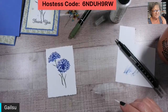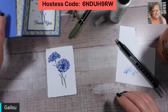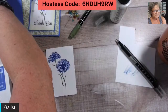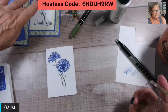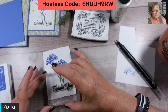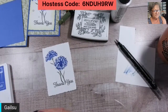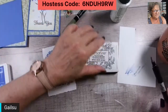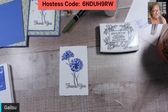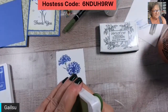All right, then I'm going to take that thank you, which was just right in front of me. Hello? Where'd you go? Come on, Dad, you did it again. Oh, it's over here. Got it. And I am going to stamp it in black. Right there. So I let that stem go between the thank and the you. Just worked out that way. Let me put the cover on that. Then I took the green brush, which was, oh, there it is, it's hiding. And I used Old Olive rather than the darker green.